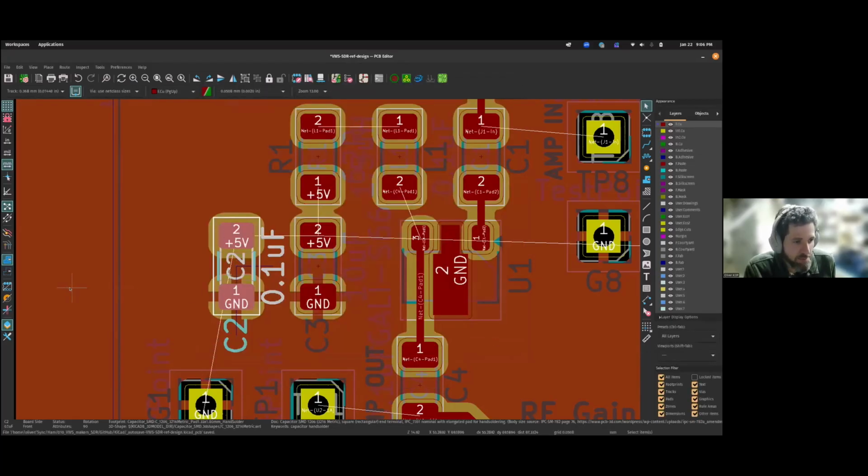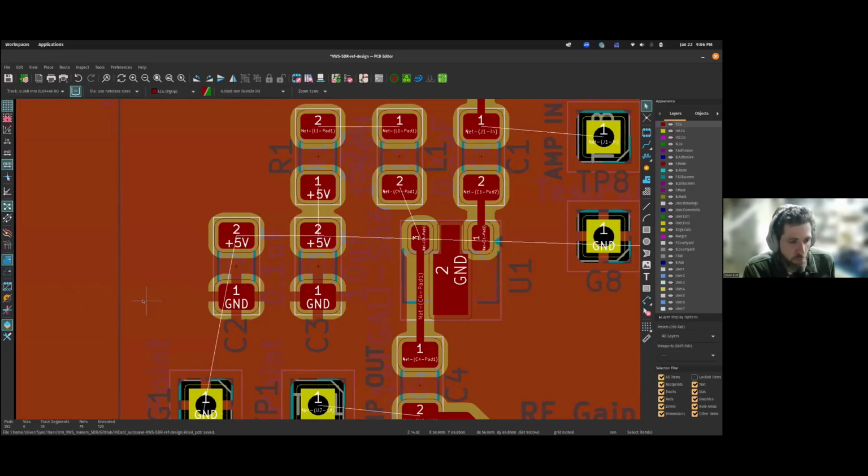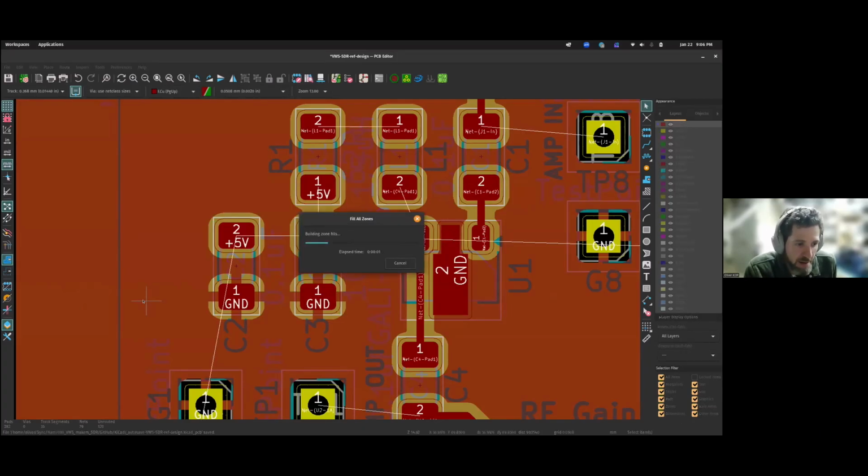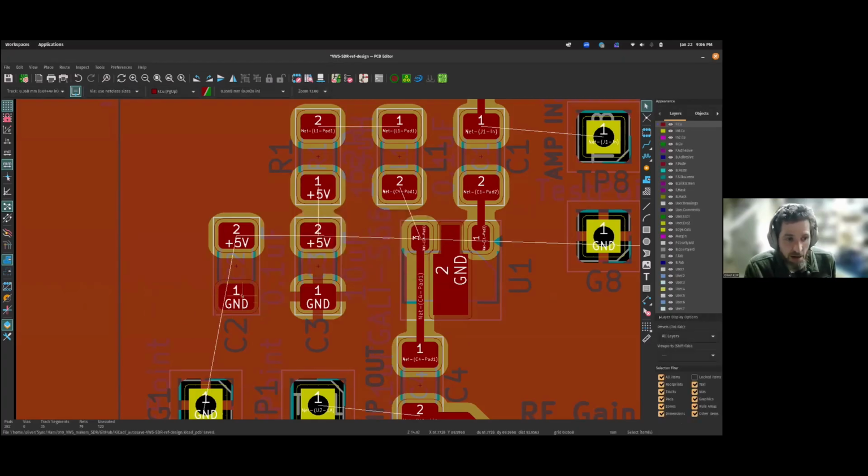Hit OK. And then when I hit B to redo the filling of the ground plane, it's now a solid connection and there's no thermal relief. And then I will be kicking myself later because that will be a very hard capacitor to solder.